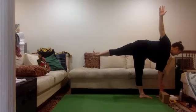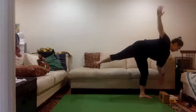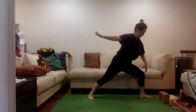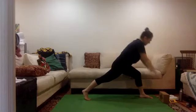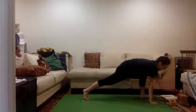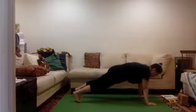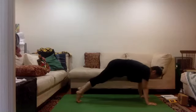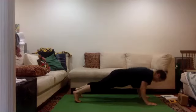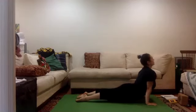Breathe, notice your balance is always changing. Inhale, exhale, bend through the front knee, warrior two, high lunge, then the back heel up, low lunge, and flow. Option to keep moving through, going to your knees, or you can move from plank to down dog, or you can flow from your plank to upward dog, upward facing dog.